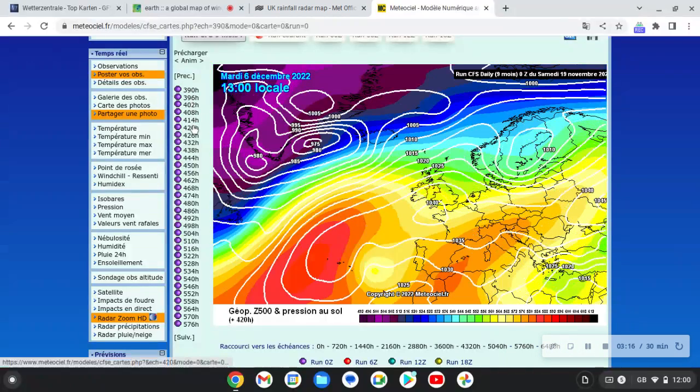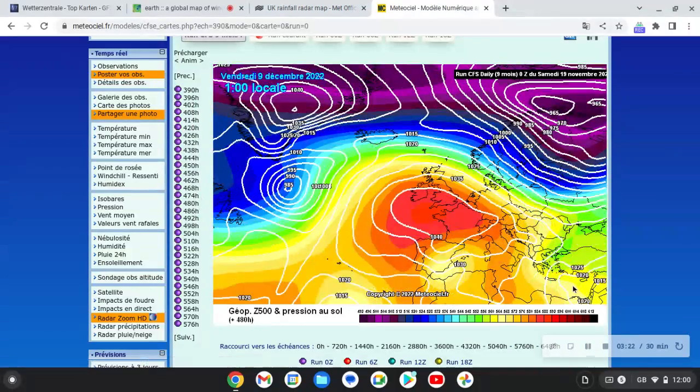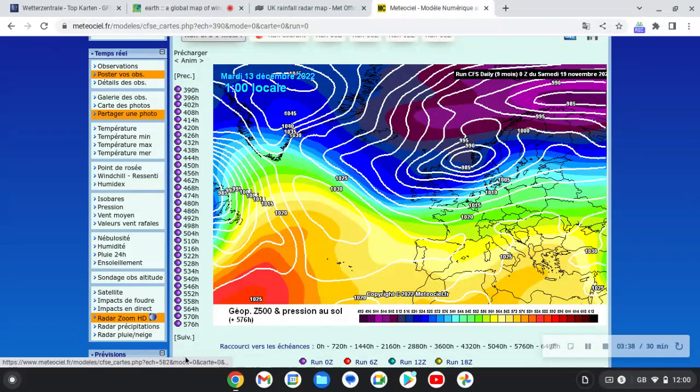So we carry on through the second week of December. We try to bring in a northerly here from the north, but the high pressure fights it off and carries on bringing in mild southwesterlies. And as we carry on through to the 10th of December, we do start bringing in some cold winds towards Christmas. And that'll be very snowy with a big area of low pressure here, probably bringing in some snow showers and wintry weather into the whole of the country.